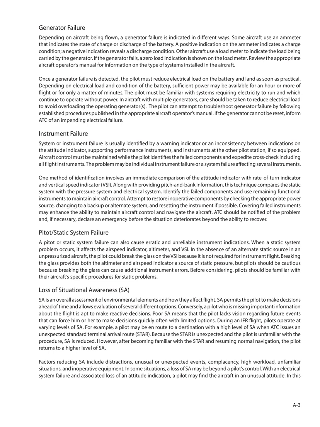The problem may be individual instrument failure or a system failure affecting several instruments. One method of identification involves an immediate comparison of the attitude indicator with the rate of turn indicator and vertical speed indicator, VSI. Along with providing pitch and bank information, this technique compares the static system with the pressure system and electrical system. Identify the failed components and use remaining functional instruments to maintain aircraft control.